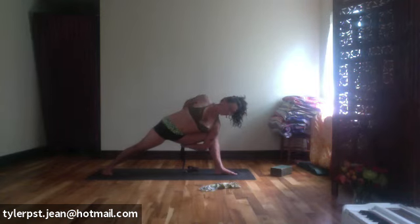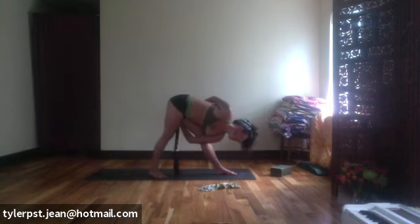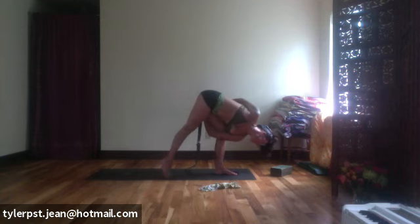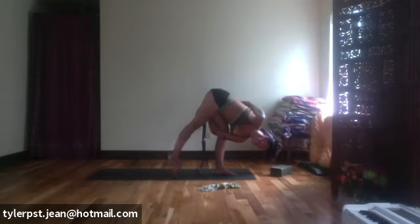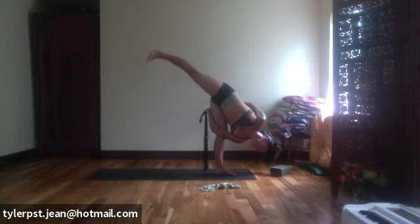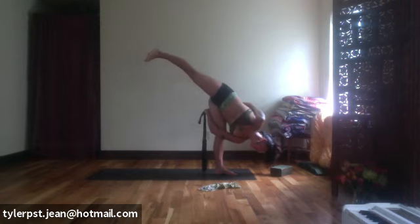And gaze down towards your left foot. Hop your back foot in. Shift your weight and your gaze to the left foot. And press down through your big toe mound to lift up. Press out through both heels. Find that same stacking of your bones and joints in the bind for three more deep long breaths.